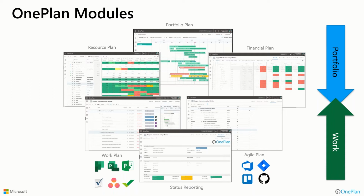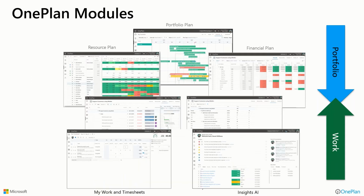The same thing with waterfall, bringing in data from things like Microsoft Project or the new Project for the Web can be brought up and provide real consistent status reporting and status reporting formats without manually having to cobble those things together every reporting period. And for the team members, being able to have one place to go to see all the work that's been assigned to me, regardless of whether it's coming from Azure DevOps, Jira, Project, whatever it might be, and actually have insights to see what's on my plate, maybe what am I falling behind on, what requires my attention. So whether it be from the team level all the way up through the executive visibility that we need, OnePlan can provide this for you.